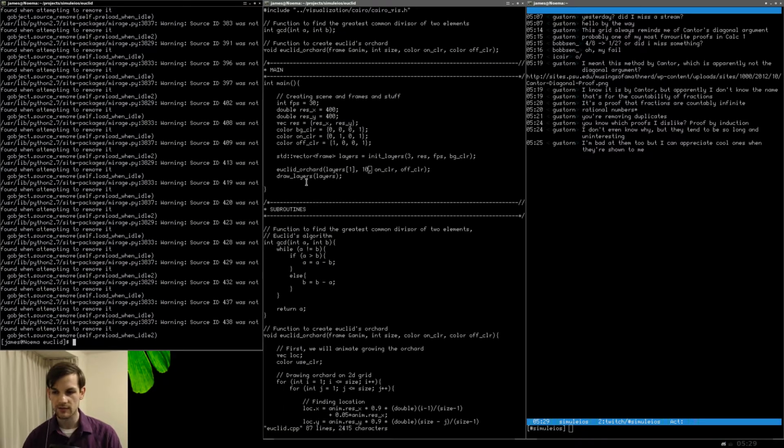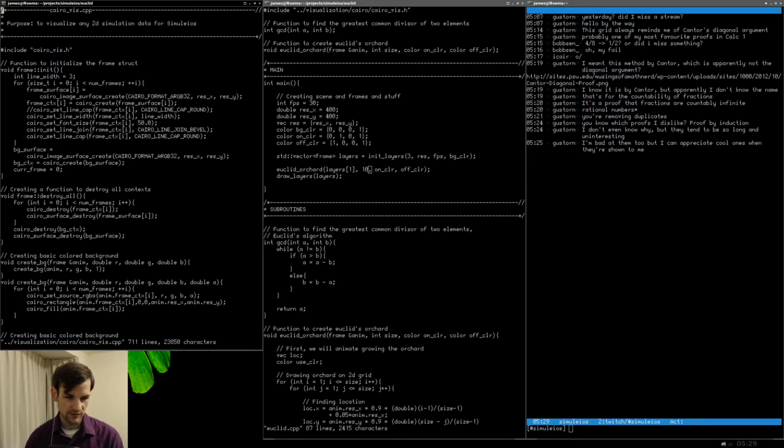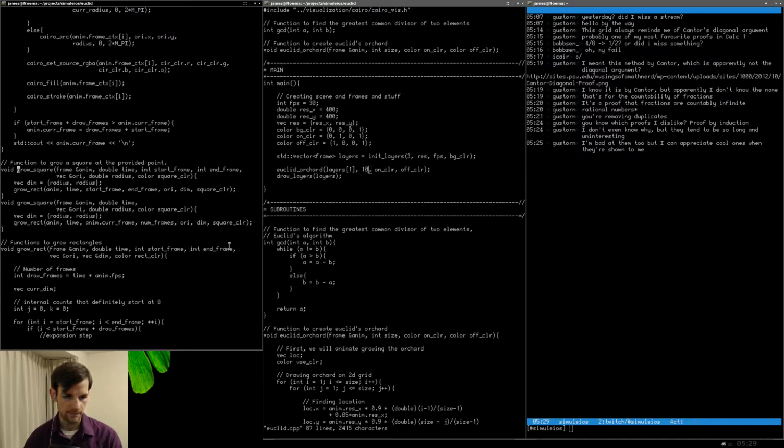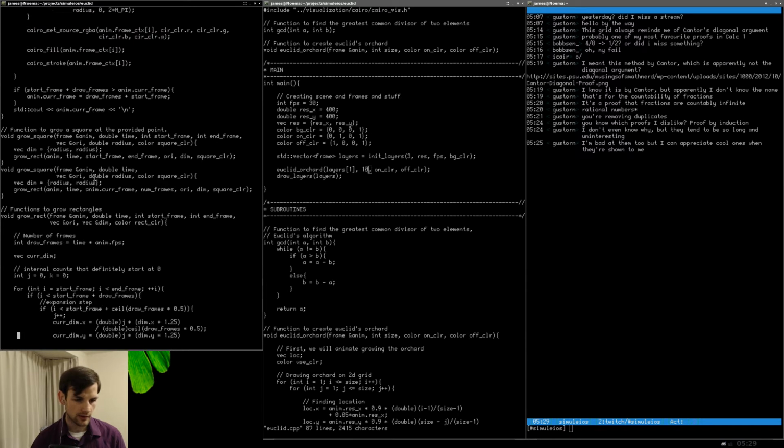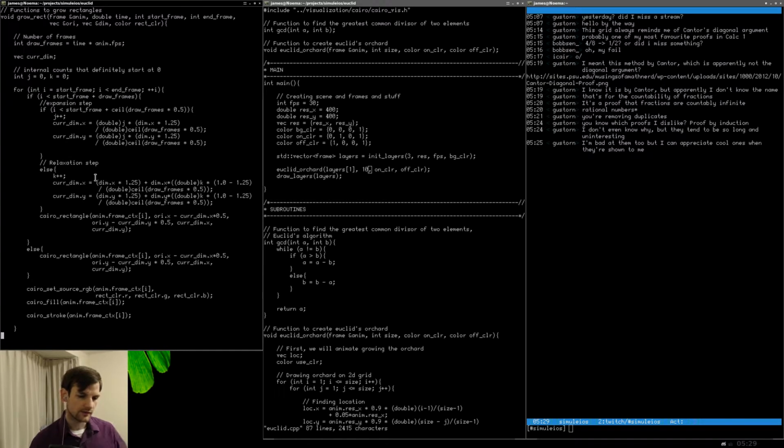The squares do not. So there should be some difference between the squares and the dots. So let's go into the previous visualization, and let's go to grow square. Okay, so up here we have grow circle. And we have this else statement that says Cairo arc, yada yada. And down here we have the same thing, Cairo rectangle. Let's see, frame context I. Origin x minus current dimension times 0.5. Origin y minus current dimension times 0.5. Current dimension should be 0.